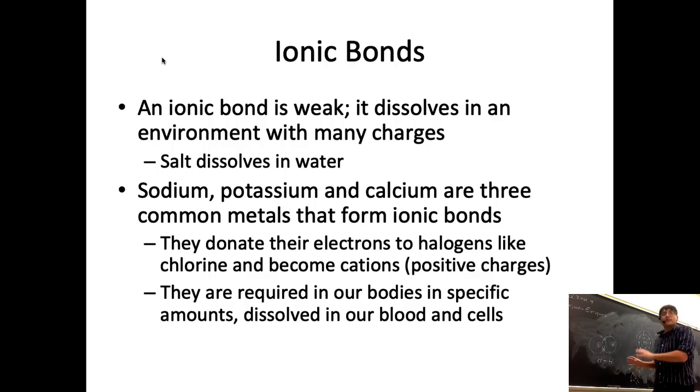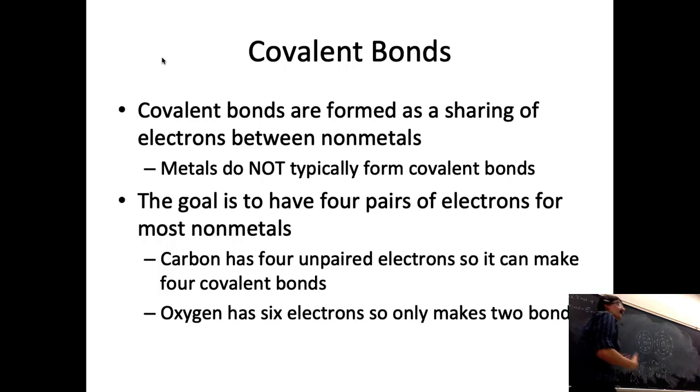Now, this is why when we talk about covalent bonds, these are the most important bonds as far as our understanding of the structure of the human body, because most of the major structures we're going to learn about, like proteins, carbohydrates, lipids, those are all made with covalent bonds, right? Metals don't make covalent bonds. They're normally non-metals. So if you look over here, the metals are all the yellows on the periodic table. The non-metals are up here. There's not too many non-metals, but carbon, oxygen, nitrogen, chlorine, those are the super important ones for life, sulfur and phosphorus, right? So those are the actual nonmetals that make covalent bonds. Those are what's important for our body.